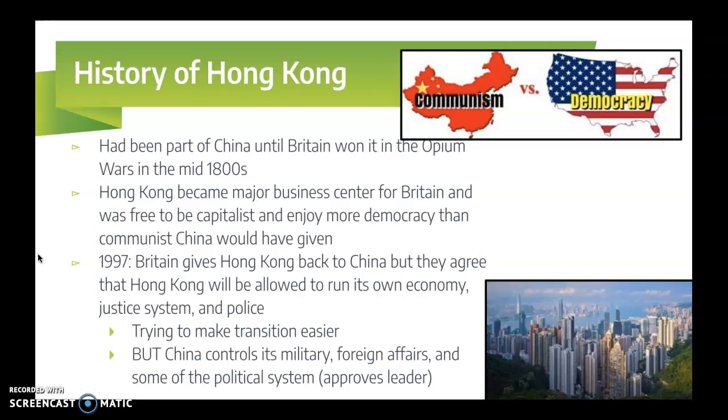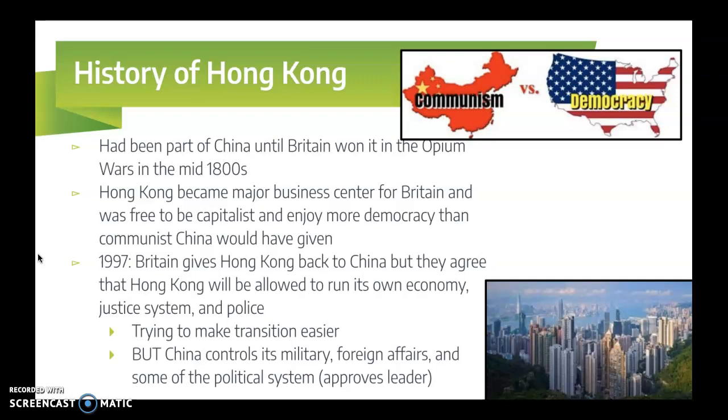China during this time period was communist. So remember what we learned about communism. The government really gets involved with the economy. They tell you what job you can have. They tell you what kind of education you can have. They're basically controlling how much money everyone makes, and they get to make all the decisions. The exact opposite of capitalism, where we really get choice in what we're doing.